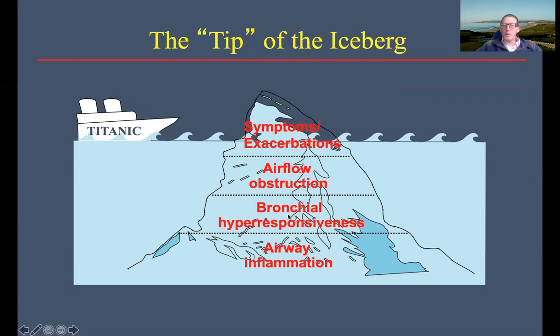We can measure bronchial hyperresponsiveness using challenge testing, but that's not something done routinely in clinical practice, only in equivocal cases. And then really, at the bottom of the seabed is the holy grail, which is airway inflammation. The only way you can really assess that is to do an invasive bronchial biopsy through a bronchoscope, which we don't do in routine practice. There is a point of care, non-invasive way of measuring that now using exhaled breath nitric oxide, which we will talk about, and that's now being rolled out into routine practice.